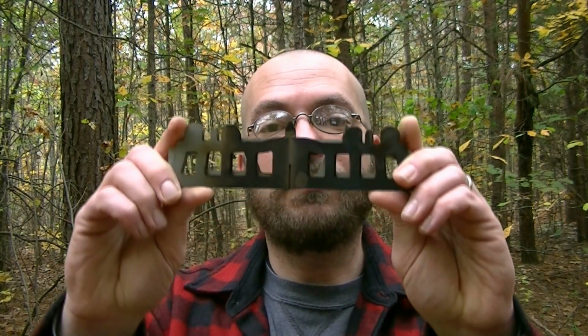Today we're talking about a cooking system by Siege Stoves. You can find more information about these at siegestove.com. Yeah, it definitely looks different, doesn't it, guys? It doesn't exactly look like a cook stove out of the box.